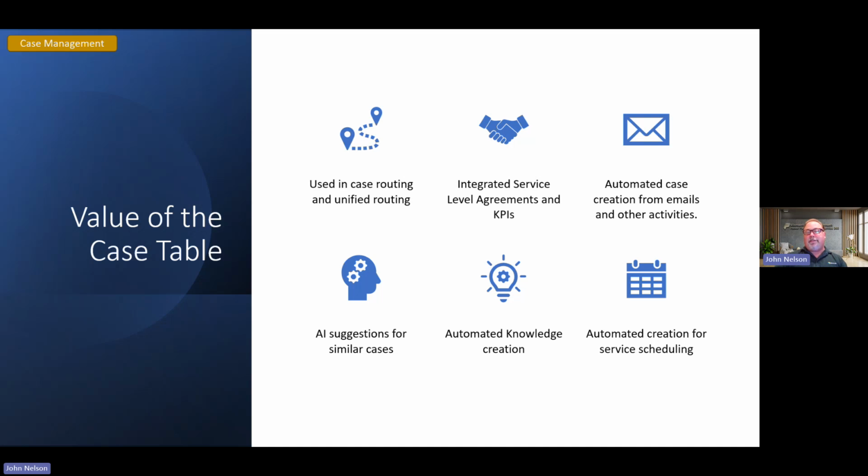Last but not least, I said I'd mention field service. We have the ability to do automated creation of service scheduling. And what this means is, I'll use the example of a pothole that's out there. Someone lets you know that there's a pothole. Someone lets you know that a traffic light is out. The idea is that you can, from that case, go ahead and actually create a service request, create a work order, and actually schedule that work order so that somebody can go and respond to it quickly. So just realize that there's plenty of extensions here to take it in different directions depending on your business need.